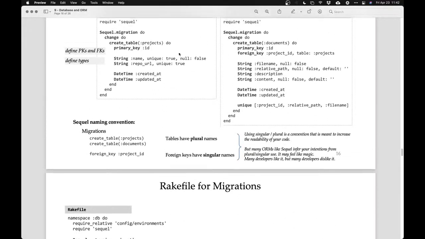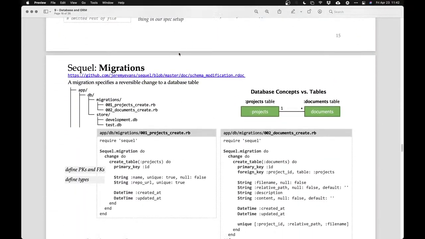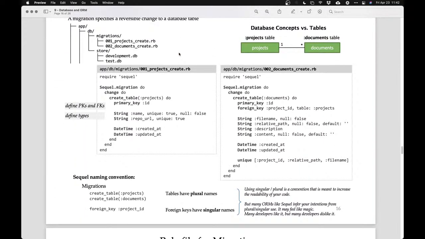Okay, so I have now defined the database side of this whole dynamic. Remember, I'm going to write object-oriented code, and it's going to talk to a database. I have told Sql how to create the database tables that I'm going to talk to. All right. I now need to tell Sql the other side of the story. When I'm talking to these tables, how can I speak to them through object-oriented code?